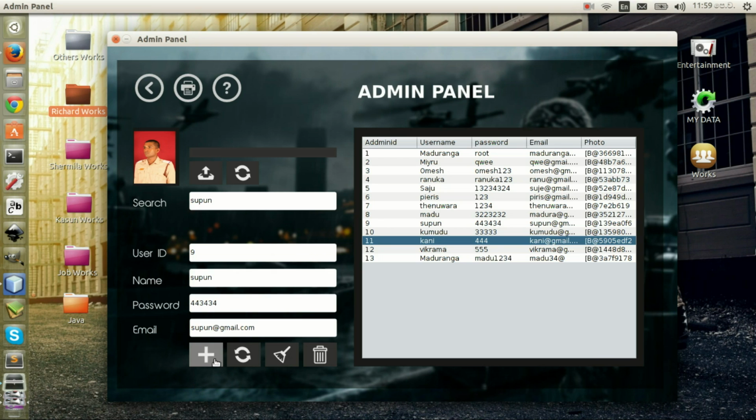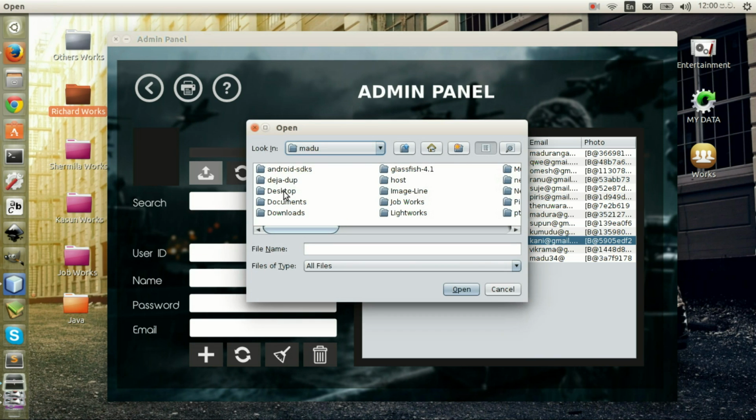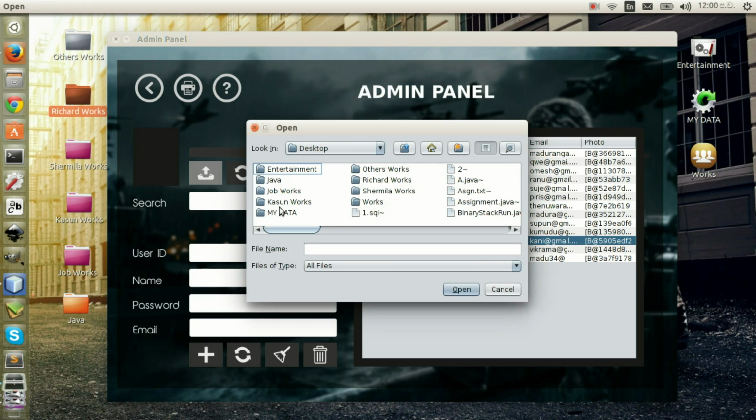All button gives a description of its function. The icon with a duster is used as a clear button and it clears all fields. We could first upload a photo of the admin and then complete relevant fields.